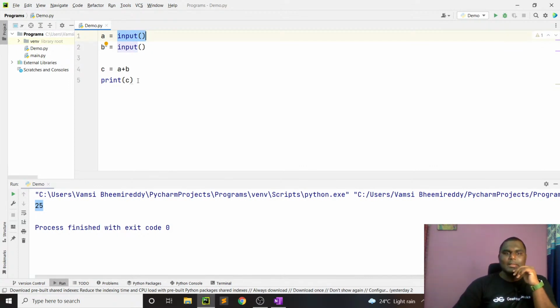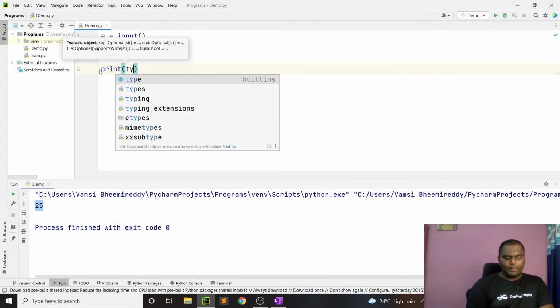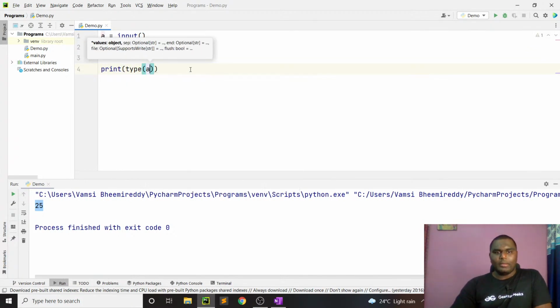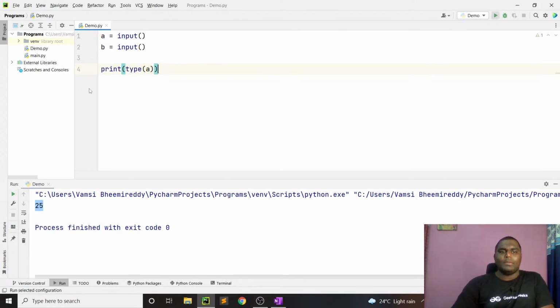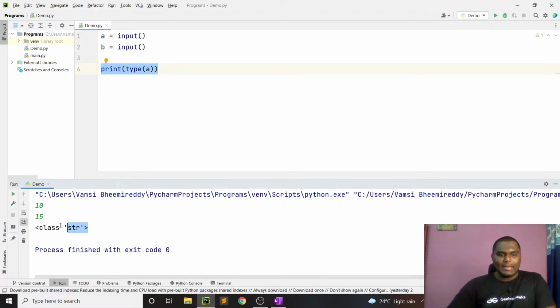Let's see type of a. It is asking for some input. I will enter 10 and 15, and if I print type of a here, you can see it's class str. So this is the problem with this input function.